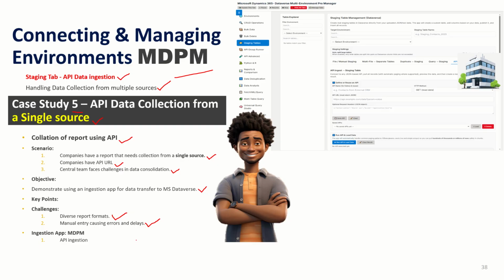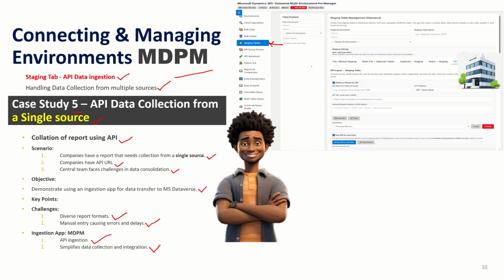The next key point here, as you can see, is going to focus on usage of API ingestion, like I said, and it will help you to simplify data collection and integration. If you look at your right hand side, you can see our staging tables tab I talked about.